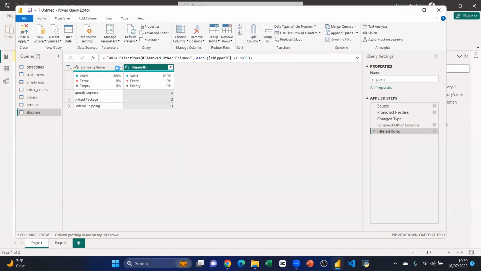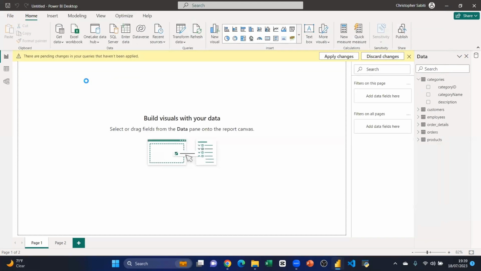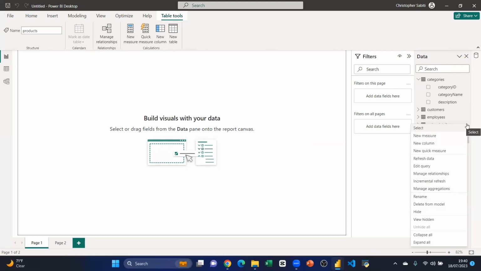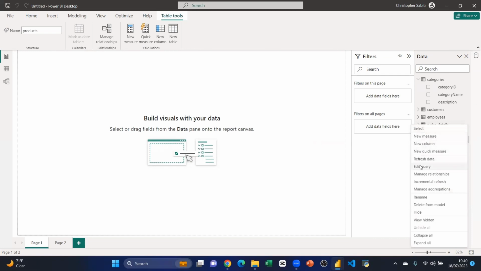So the moment you have done this, you go ahead and close and apply. Close and apply will close the editor and apply the changes. When you say apply, let me double click. If you want to go back to an editor, you just double click on one of them. No, you don't double click. That is in Power Query. So in Excel, when you want to, you go to edit query. You click on these 3 dots, always at the end of the data, and you go to edit query.